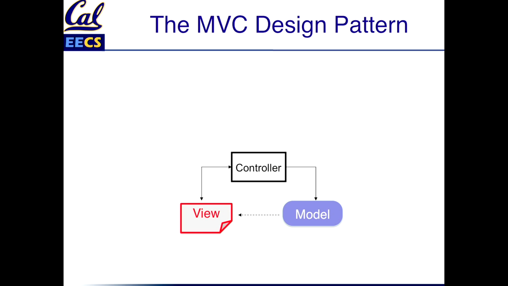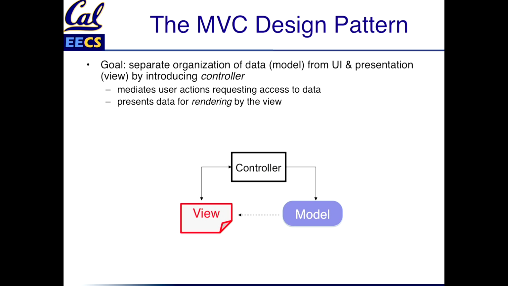The idea is, if you have an application that is manipulating some data and interacts with users, you can separate the organization and storage of the data, we call that part the model, from the user interface and the way the data is presented, and we call that part the view. And what mediates the interaction between them is this intermediate thing called the controller. So when the user requests access to data, the controller is where the logic lives that mediates that access. And when the model wants to present that data that the user asked for, the controller mediates getting the data from the model and making it available for the user to see.